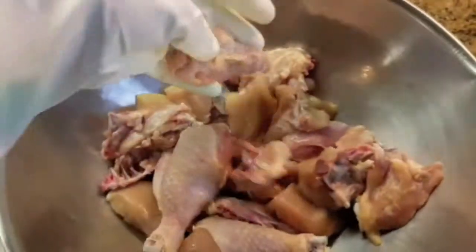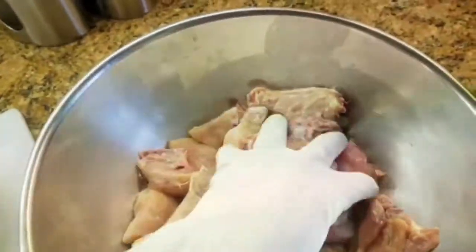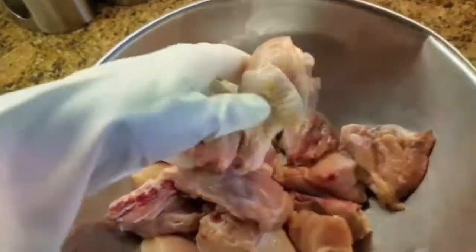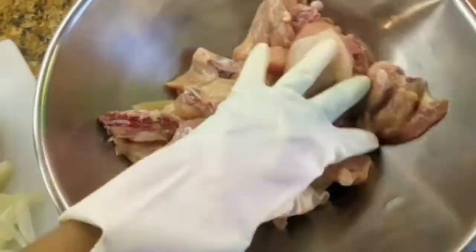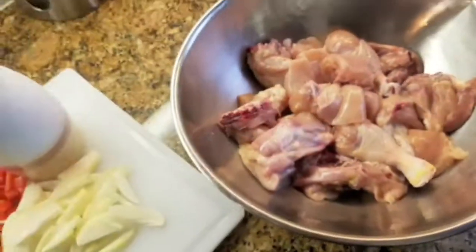So I have just washed my chicken with some lemon juice and vinegar and cut it. And for brown stew chicken, I will be making brown stew chicken today. I'm just gonna show you what I use to season my chicken.